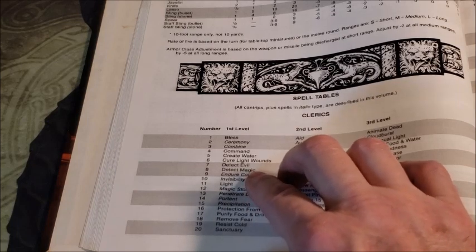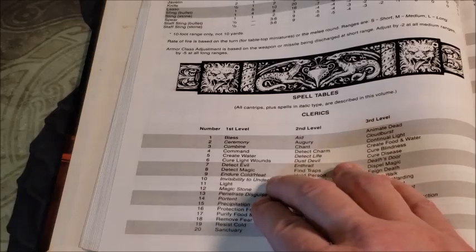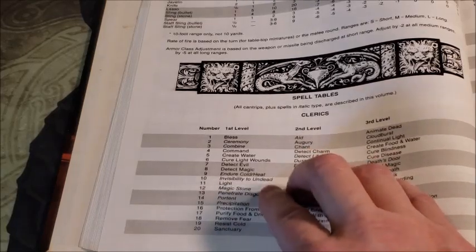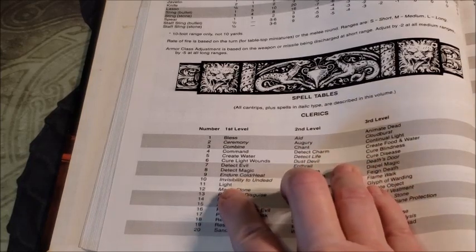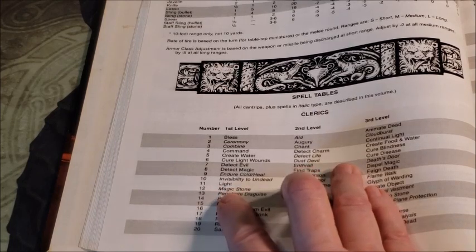Detect Evil, limited utility at low levels. Detect Magic, some utility at low levels. Endure Heat and Cold, can have potential. Light, invisibility to undead, some potential. Light is a great one. You can cast that to light up a room, or you can cast it on an opponent's eyes. If they fail the saving throw, they're blind.